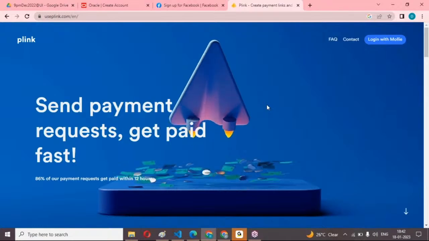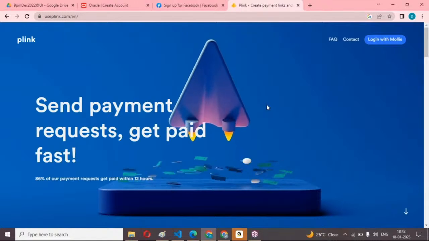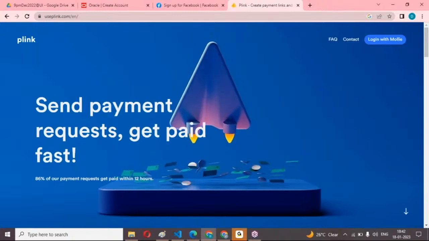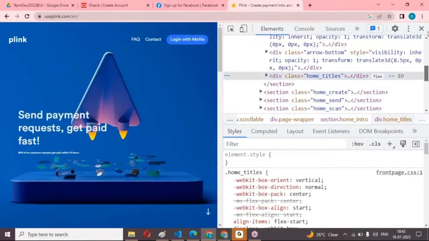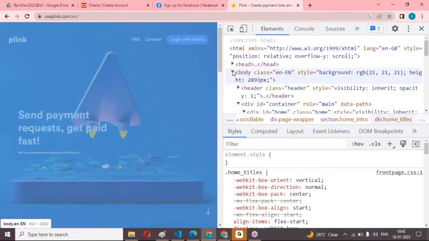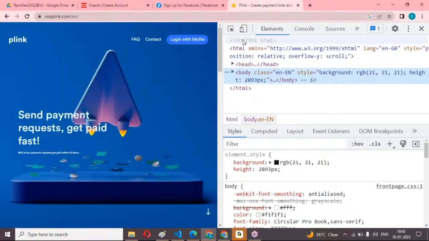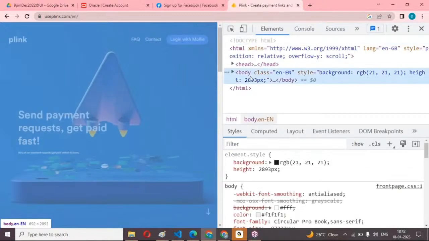Here we are discussing web UI, and under that the first topic is HTML. From these sample pages, if you right click and inspect element, you can see the standard code of HTML. Here it is doc type HTML, head and body. Doc type here means document type, followed by the head tag as well as the body tag.